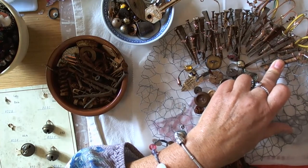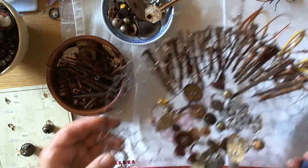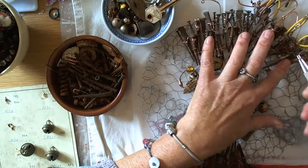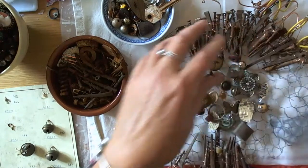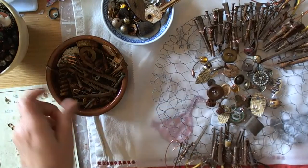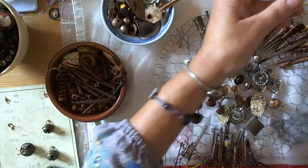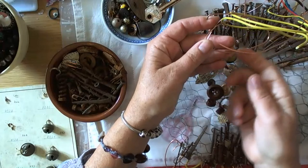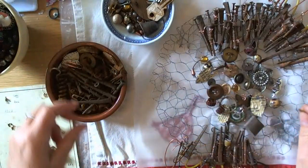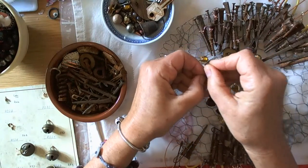I curl some up and some I do underneath - I don't think it matters really. Eventually this will all be filled in. Start small - this is quite big. Start with a heart, a little wonky heart, or a pumpkin shape. Meljoy's sister found me some rusty bits and copper wire, and someone was stripping out copper wire from old bits of cable for me. Someone messaged me yesterday asking if I needed more - yes! I do need more to finish off.